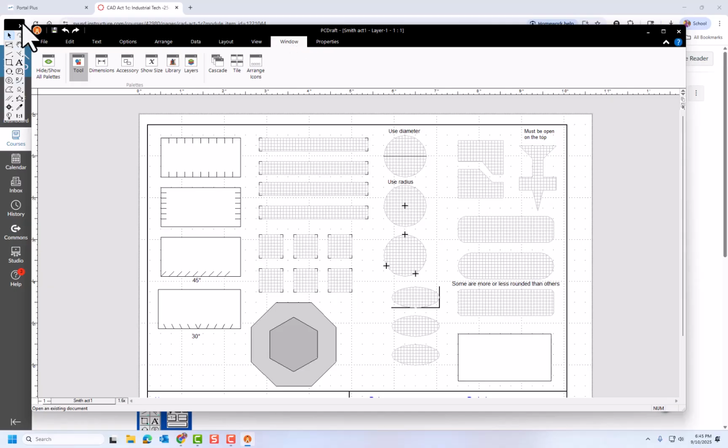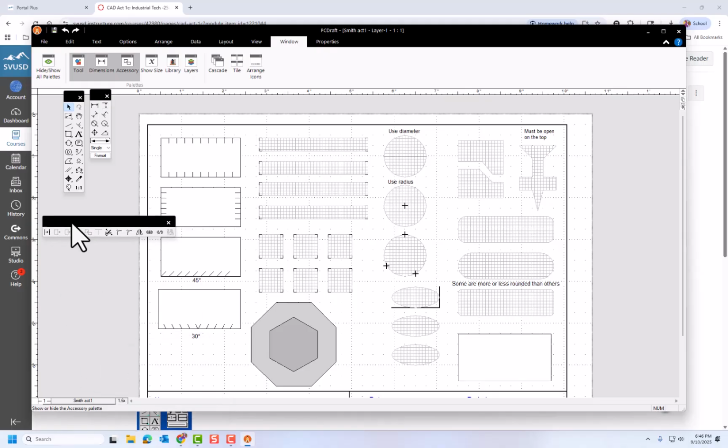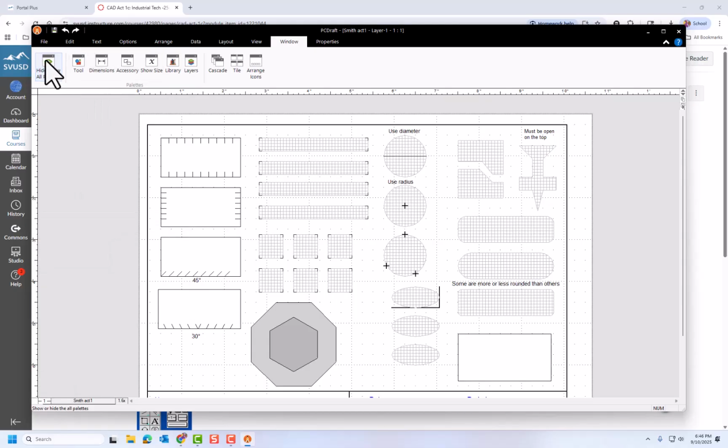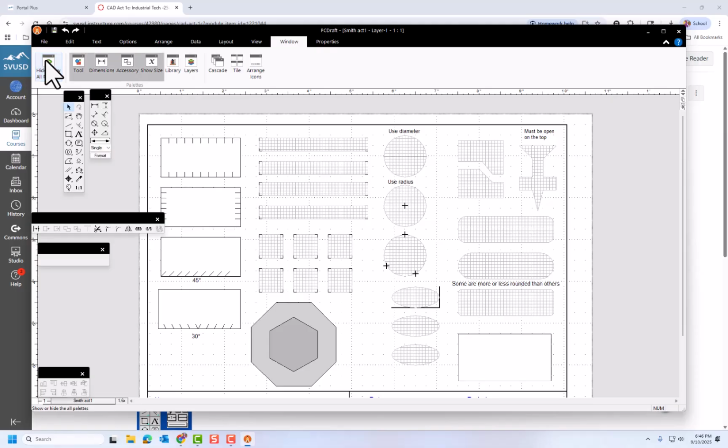Right now you can see that I have the Tool window open. See, the Tool is kind of highlighted, but there's a Dimension window. There's an Accessory window. There's a Show Size window. I can click right here and it hides all of those windows, or opens them back up. I would click and have them all open up.